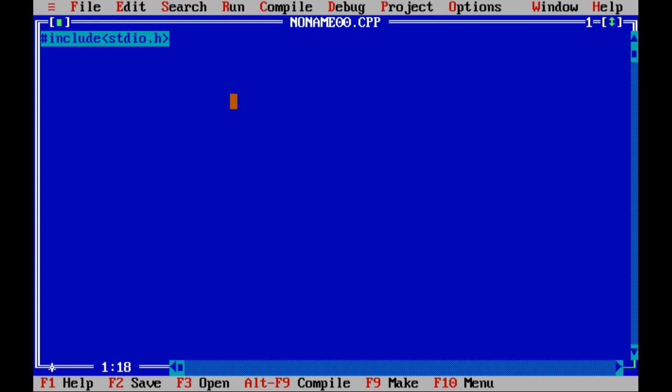Why do we use this stdio.h? Because the stdio.h library file or header file contains the printf and scanf functions. Those two are stored in that only. We are going to use printf now. To run that, we need to use that header file. Okay. Next, another header file. What is the other header file we use? conio.h. So these are the two header files you should write compulsorily in every program.